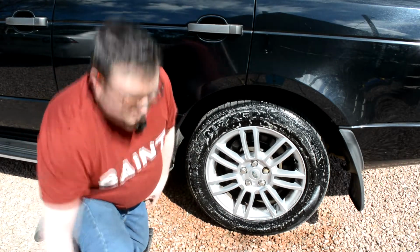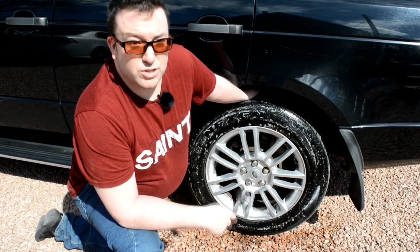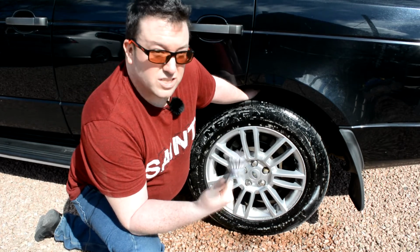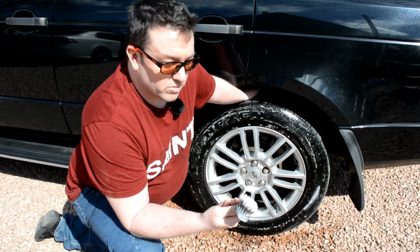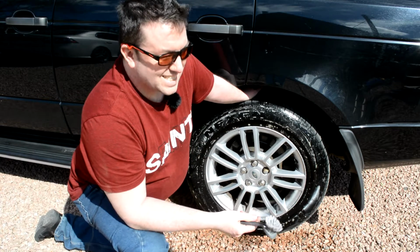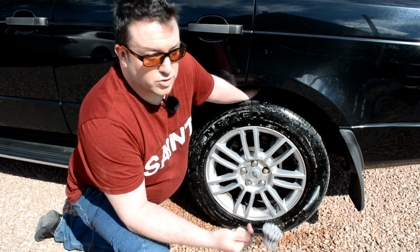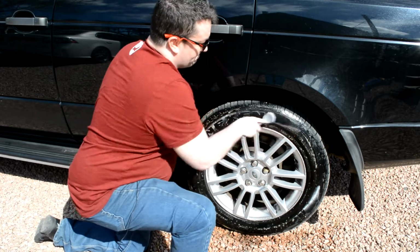Now, as far as a cleaning brush, you can buy tyre cleaning brushes, but I found if you go to the pound shop and buy some of these dish washing brushes, they do just exactly the same job. It's a nice stiff bristle, but it's flexible enough to move the product around and give it some agitation. You can't really do much to rubber. Rubber is not exactly going to move around, especially a car tyre with a high pressure. It's not going to shift, so a nice stiff bristle brush will do the job pretty much any one you like. And simply rub it in.